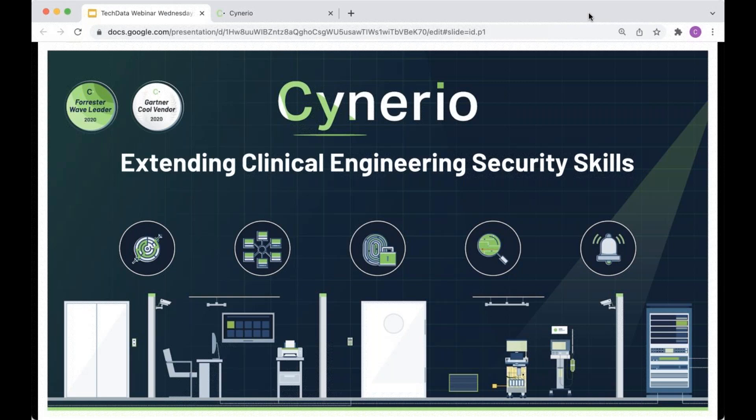For more information, please visit Sinario.com. We're already planning the 2022 MD Expo in Atlanta. MD Expo strives to provide healthcare technology management professionals with a unique, intimate, and rewarding conference second to none. You don't want to miss our 20th anniversary next year. Please visit mdexposhow.com for details and registration.